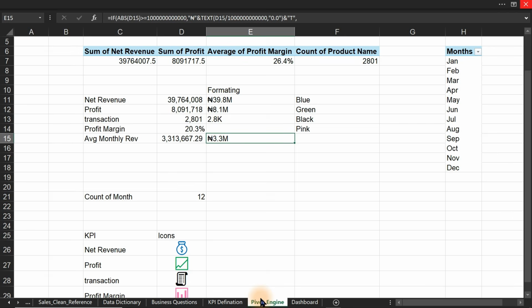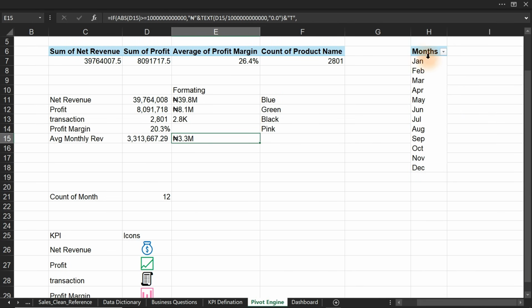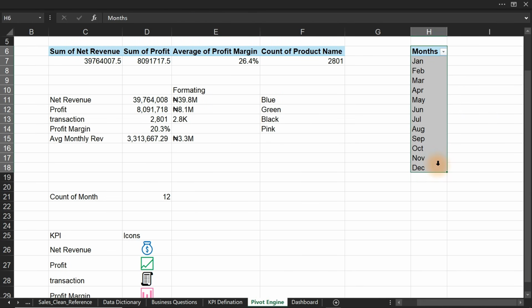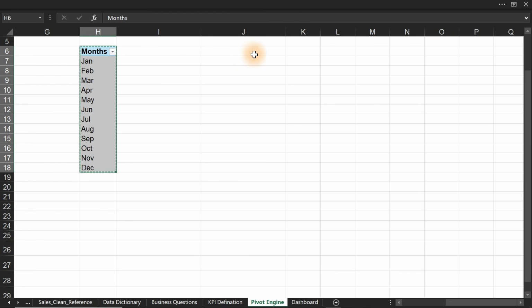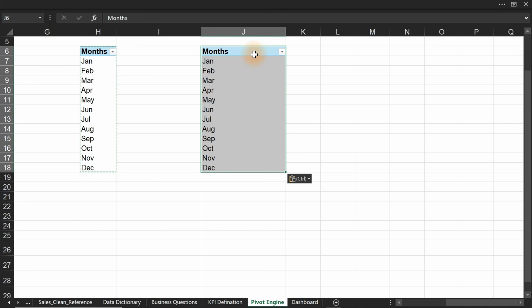Let me show you. So coming back here right now, I'm going to actually copy this pivot table from here. So maybe a question now will be, why are you doing this copying and pasting? And why are we always in the same sheet? The reason why I'm doing this is to actually prevent the pivot cache. Pivot cache is what actually helps you to have a flow of filter whenever you click on a slicer.